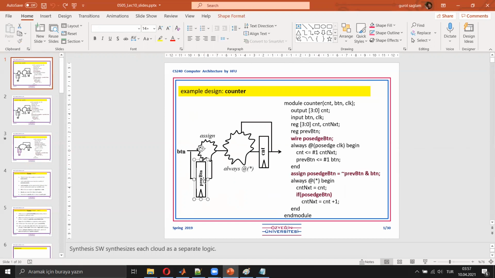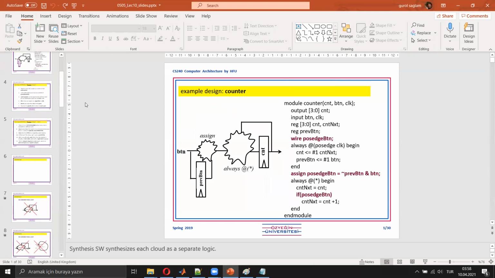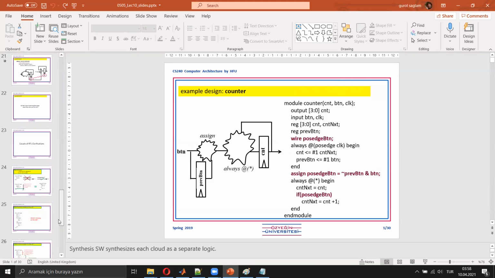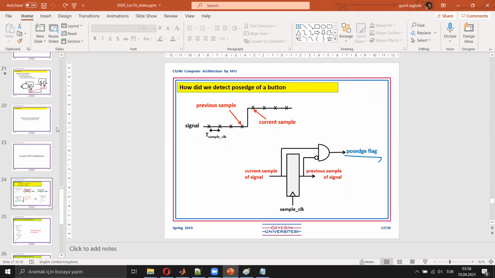This flip-flop samples the button signal and has the previous button value here, and if the previous value is 0, which has this NOT gate here, and the button is 1, then we will have a posedge, and you can see the waveform here.